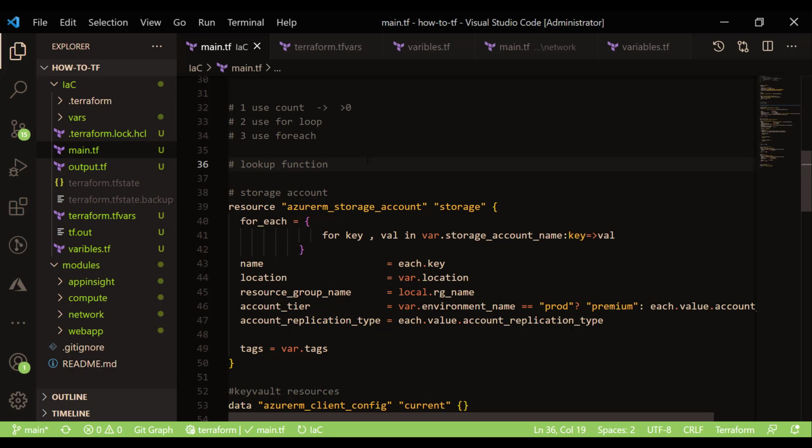If the value has not been passed, then you would like to decide what could be the default value for that attribute. In that case I prefer to use lookup.